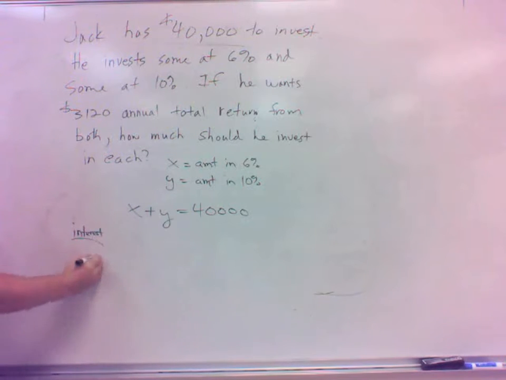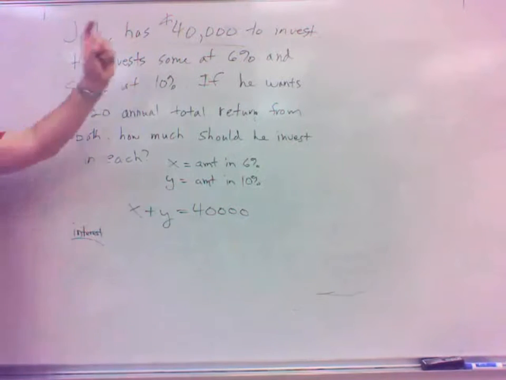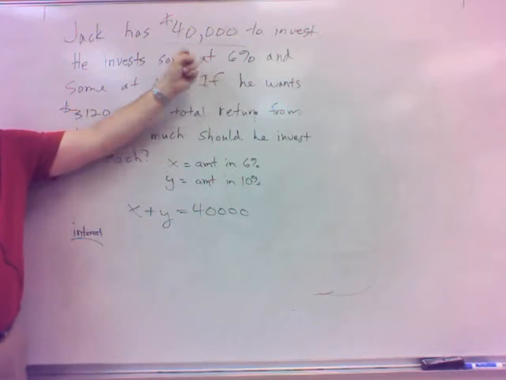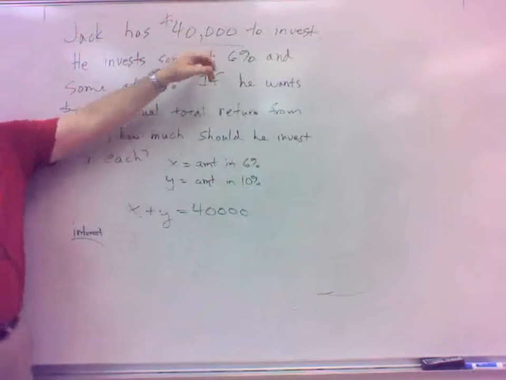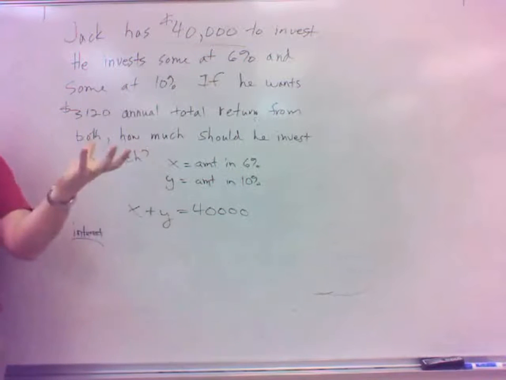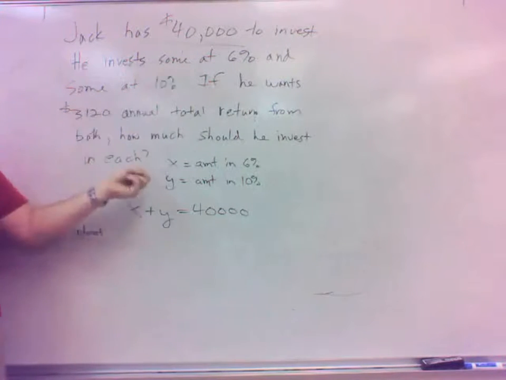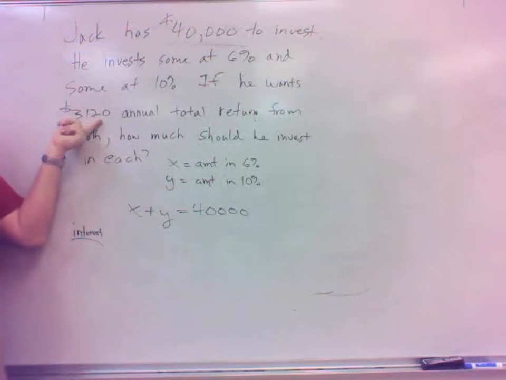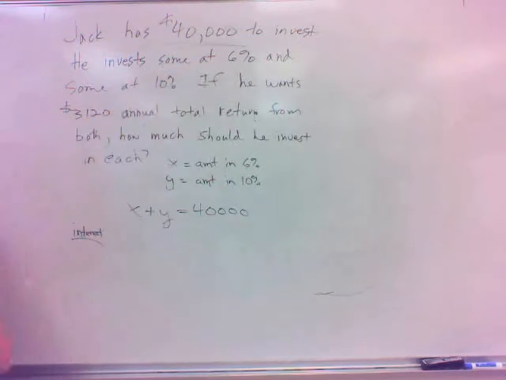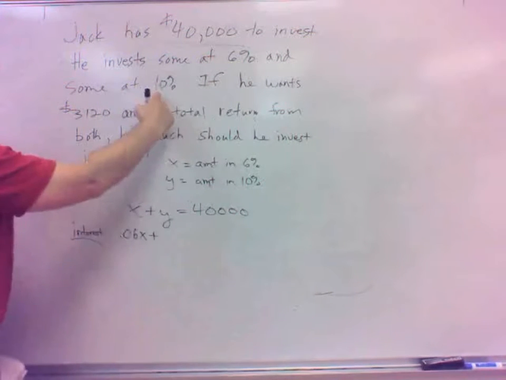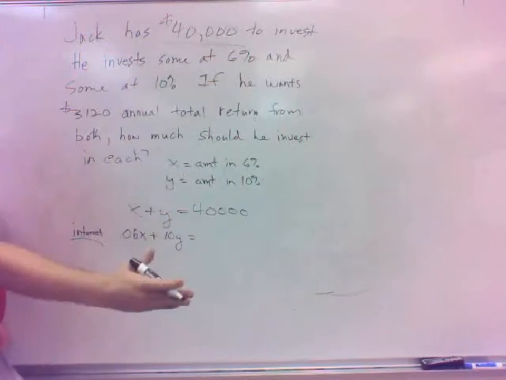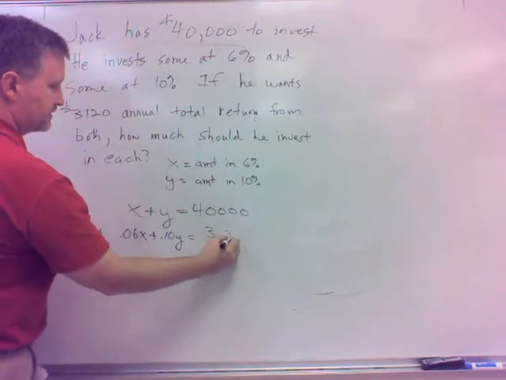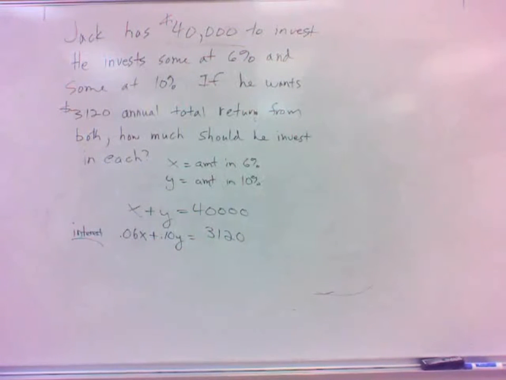Now the other one, we've seen this one sort of before. I'm not putting it in the table here, but if you want to arrange this in a table. The other one, remember, if we're talking simple interest, take the interest in 1 year, take the interest rate times the amount, that gives us the interest, right? So it takes 6% times x and 10% times y. Well, don't I want that total to be 3120? So let's take 0.06 times x, plus 0.10y, and that equals the return I want, 3120. So that's the other equation here. So we can set up a nice little system that we could solve using various methods.